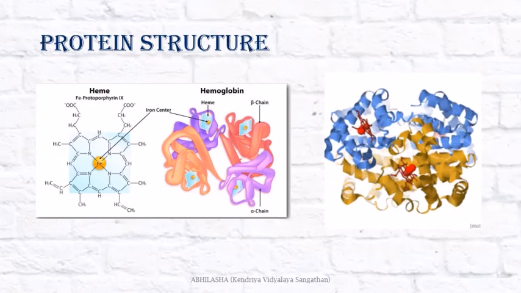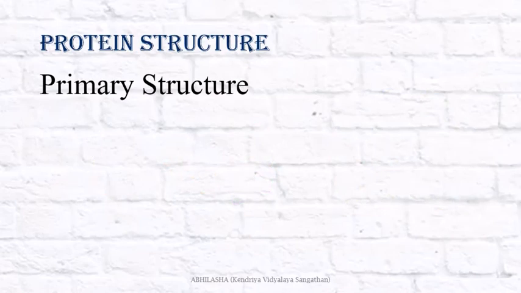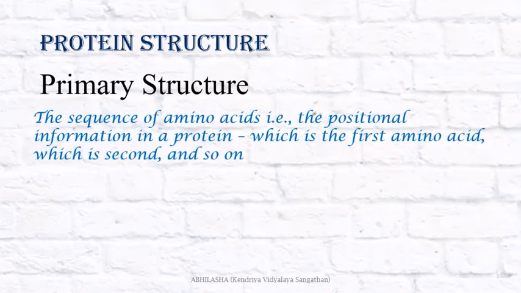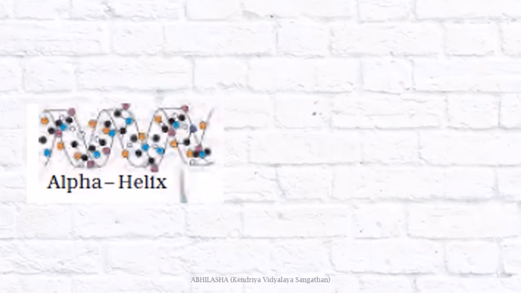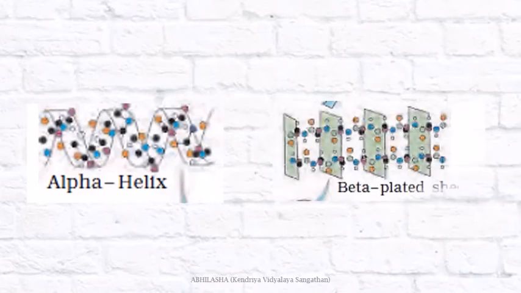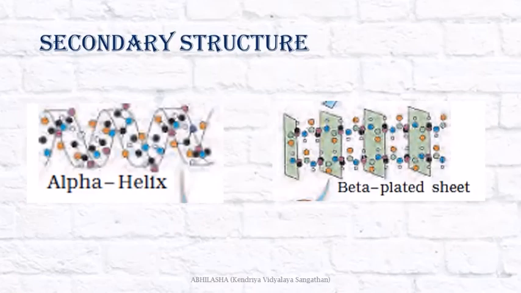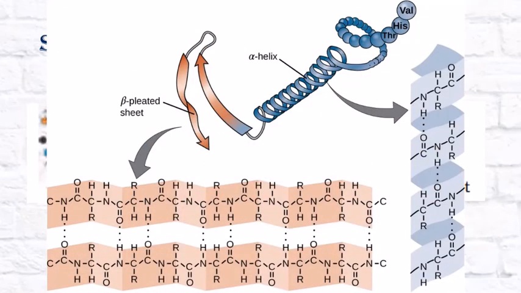The first level is the primary structure. This is a linear chain. The left end at the N-terminal is the first amino acid, and the right end, the C-terminal, represents the last amino acid of this chain. The protein thread is now folded. This can be either in the form of a helix, like a revolving staircase, or a beta-pleated sheet. This folding is known as the secondary structure, and it is visible like this.